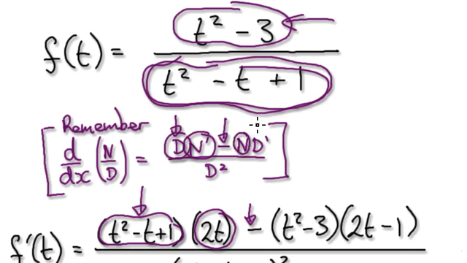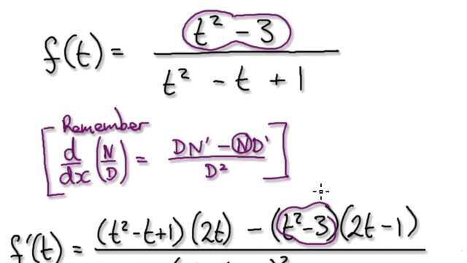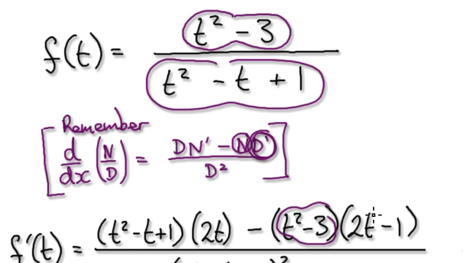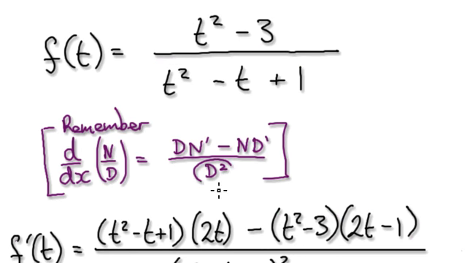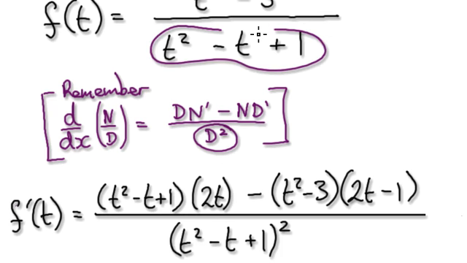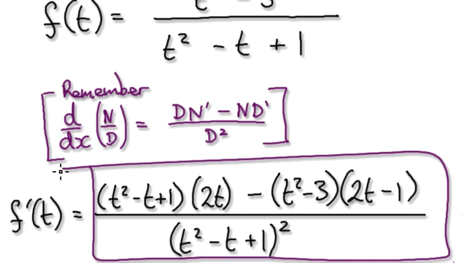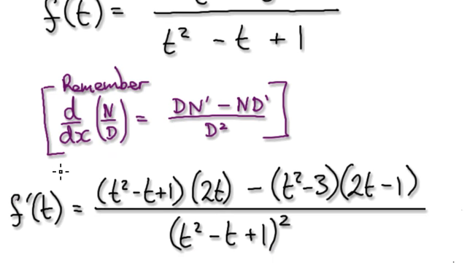and then leave the numerator as it is. Okay, so leave the numerator as it is. So that's the numerator as it is, and then concentrate on differentiating the denominator. So when you differentiate this, it will give you this here, and then looking at this, the denominator squared. So leave the denominator intact. Okay, and then square it. Okay, so this here is your solution. We could simplify it, but let's leave it as it is for the time being.